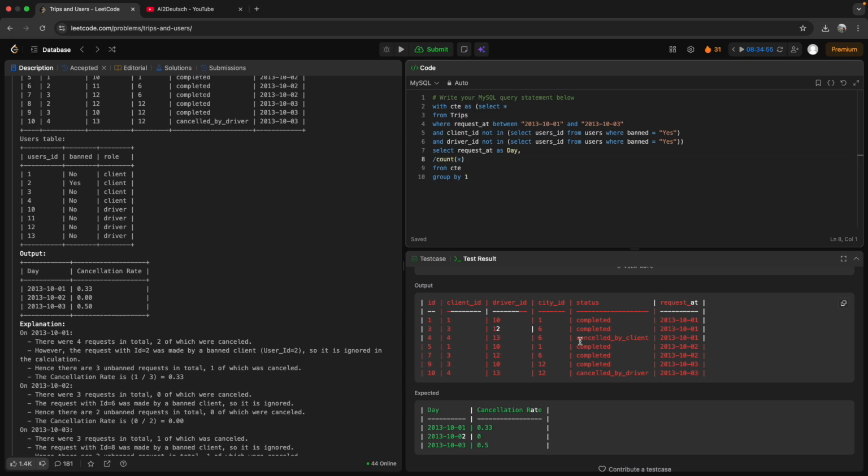So we have to count this one value. If my status is not completed, get the count of all the statuses which are not completed, right? Give me those counts. So that's what we want, right? Because we are already doing a group by, let's focus only on this group. Give me the count of all the rows where status is not equal to completed, right? Then we will get this one.